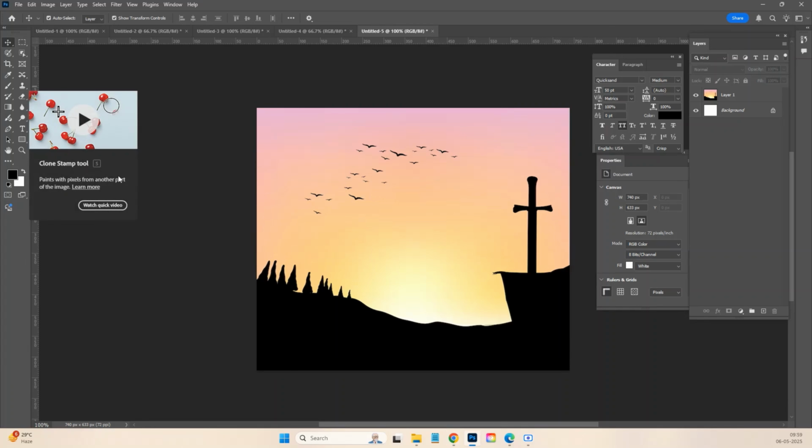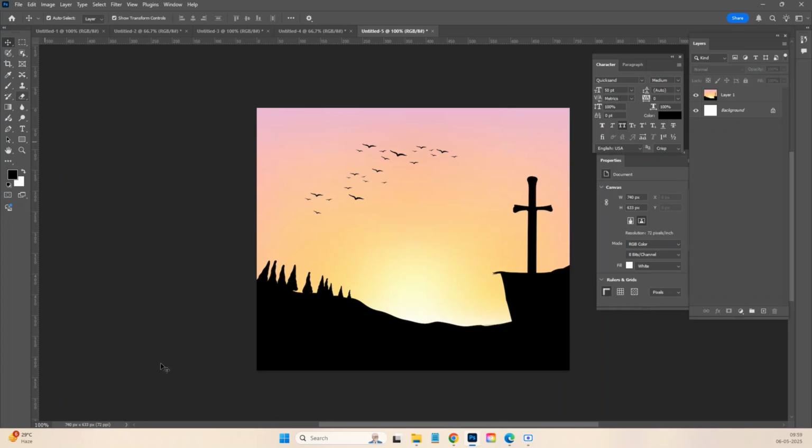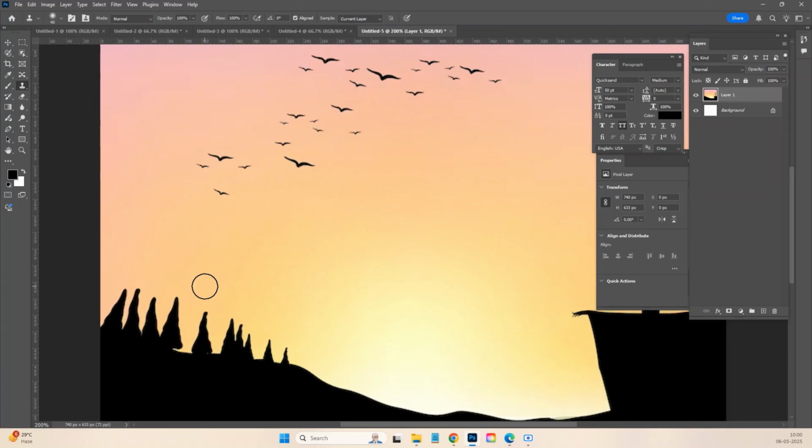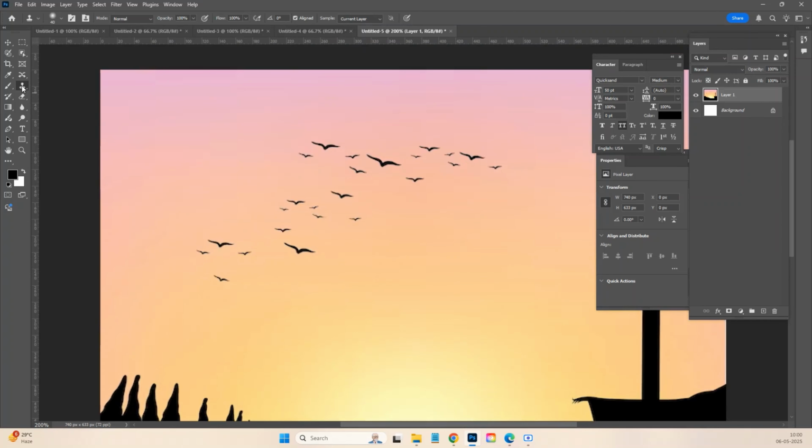From the name, it seems like it clones any object which is in your photo. So let's make the brush a little larger and we'll just click on it and paste this here. Okay, again I'm showing. I'll just take this clone stamp tool.